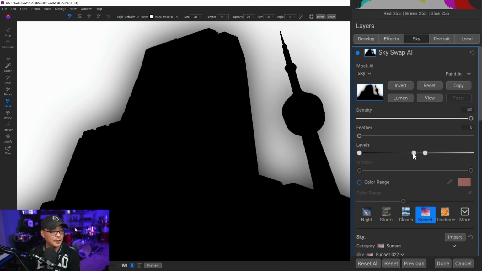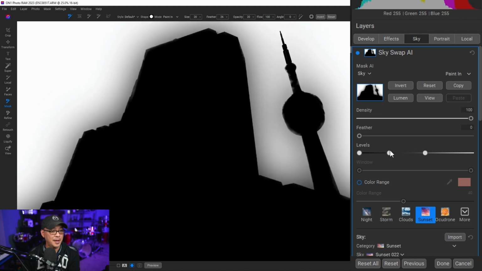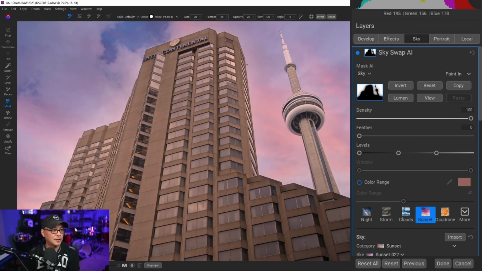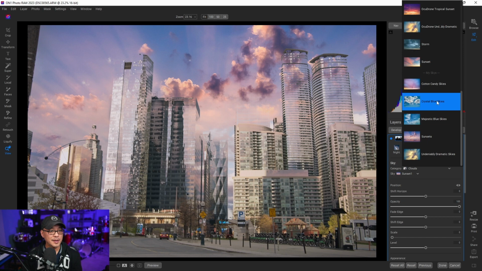And then let's take the midtone slider. Now you see we're starting to lose some of the mask. So we don't want to adjust this one too much. But if we use the highlight slider, you see what's happening to the mask. It becomes less blurry and more defined. But for the most part, it can work in certain situations. So other than the cleaning up we had to do at the top, Mask AI would definitely help me speed up the process. I'm going to show you one more example using the OcuDrone skies.